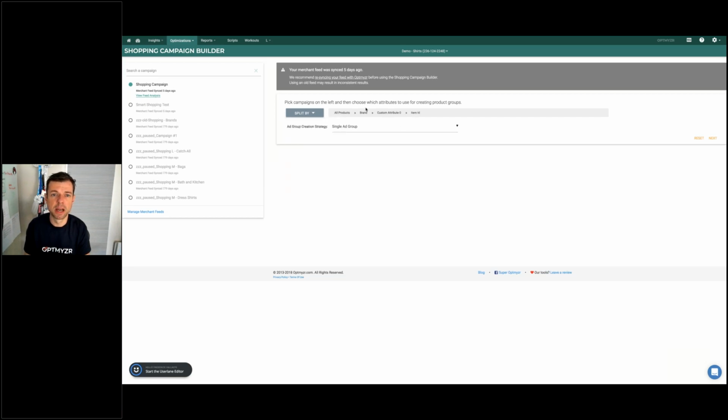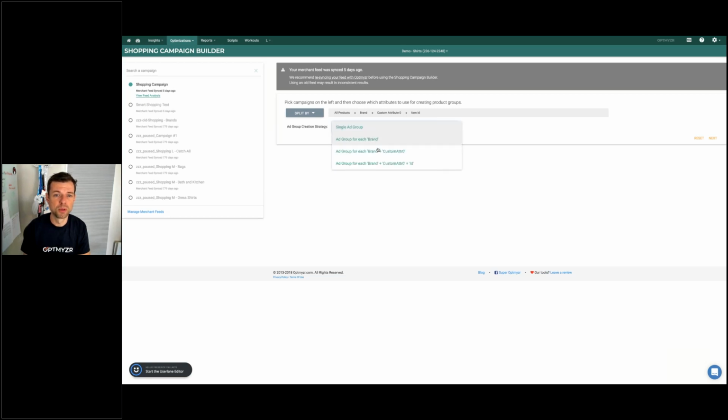This is complicated in AdWords because now if I have 50 brands, I'd have to open each of these 50 to set the next level of division. And if I have, say, 100 different variations of custom attribute 0, now I have to do 50 times 100, so I have to go into 5,000 places to split it into item ID. And that could take you the whole week, literally the whole week. I've had it take me the whole week. It was horrendous.